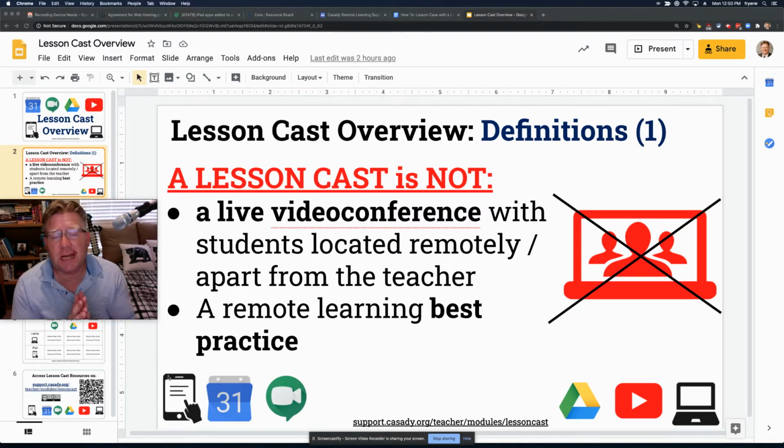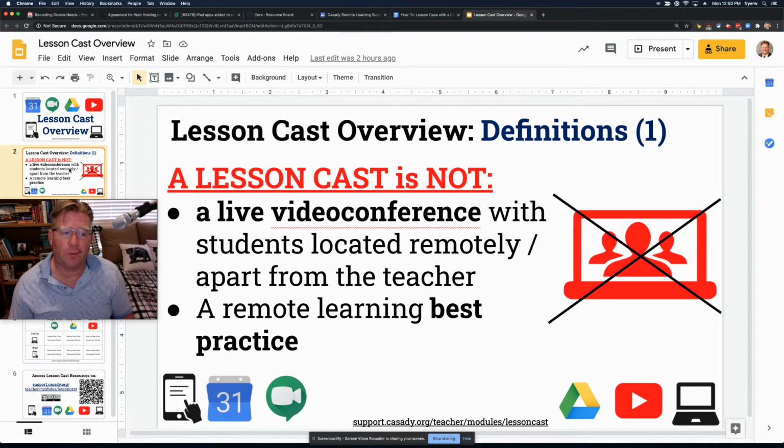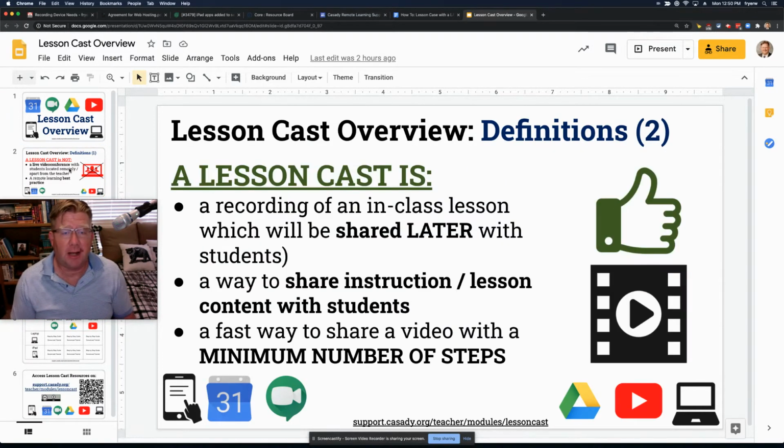I'll also say I don't think this is a best practice for remote learning or distance learning. In other words, the best situation for your remote students is if you can record lessons that are shortened and specific for them, also being able to engage them live when you're able to do that. All those things are a best practice, but simultaneously doing that is just not a best practice. And so we're recommending this when you don't have the time or the ability to do other alternatives, but you just need to record part of a lesson that you're doing live for students in class.